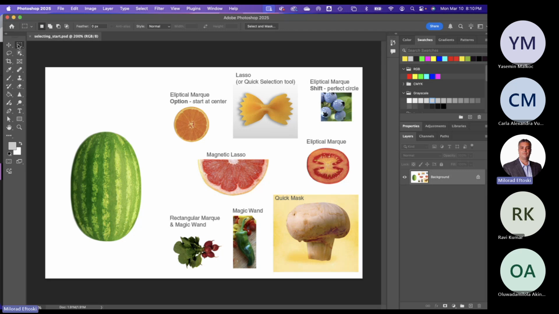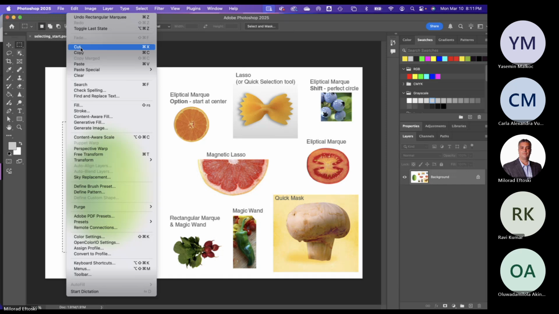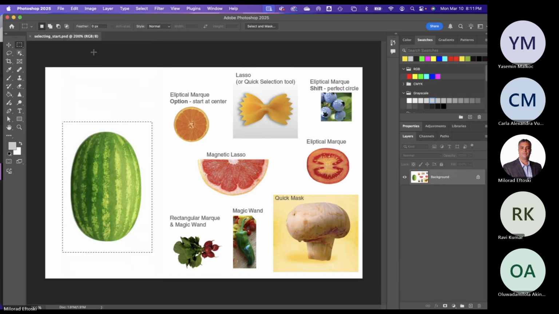I guess I'll use this one here, the rectangular marquee tool. So I'm going to make a selection here, just like we did with the first thing. We're selecting an area that we want to select, which is the watermelon. And I'm going to copy and paste this. When you copy and paste these pixels onto a new layer, Photoshop will understand that and put it separate. So I'm going to do Control C, Control V, edit copy, and edit paste.